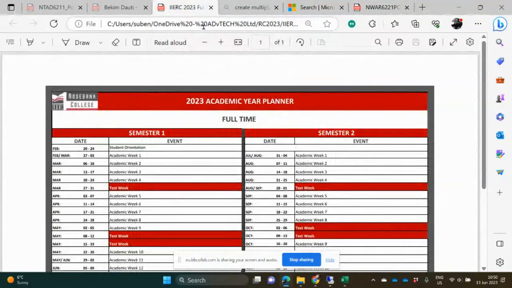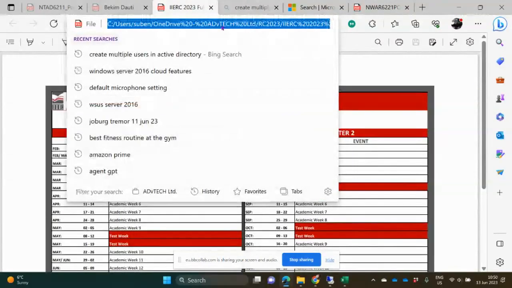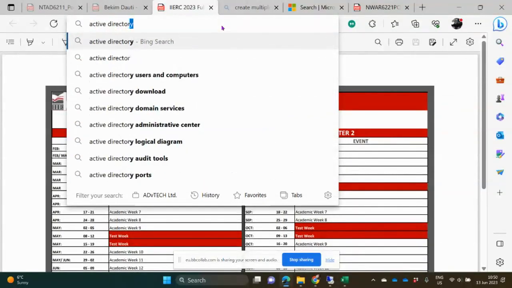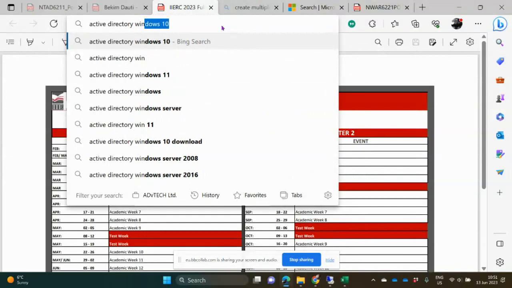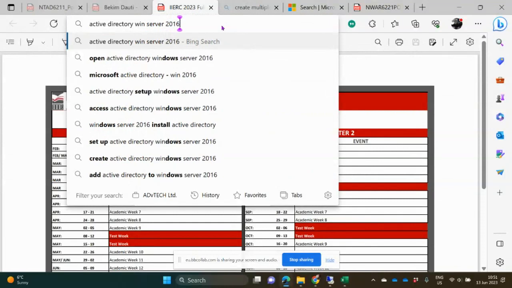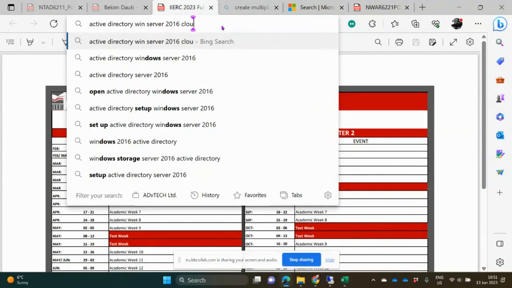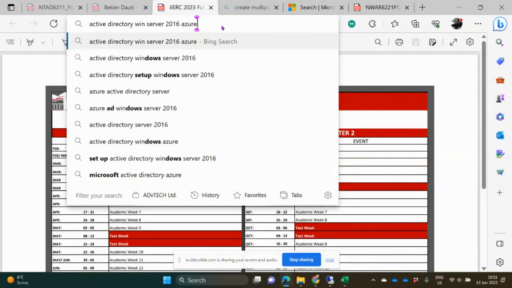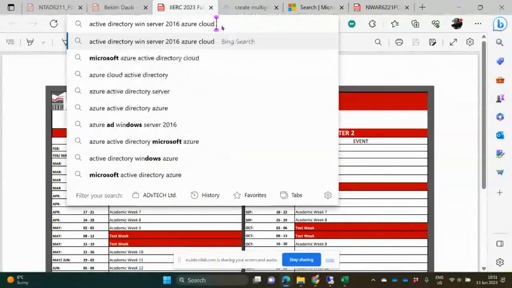So what I can do here is I can go and search for Active Directory, Windows Server 2016, Azure Cloud integration.